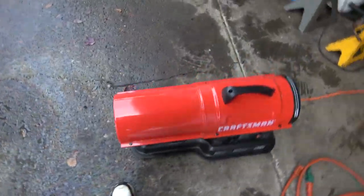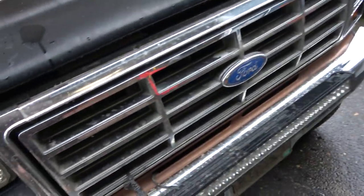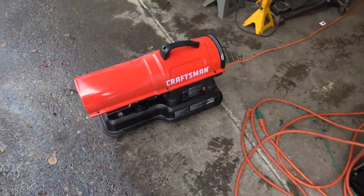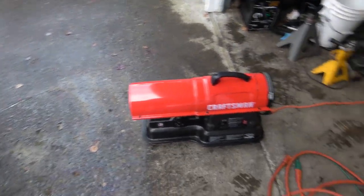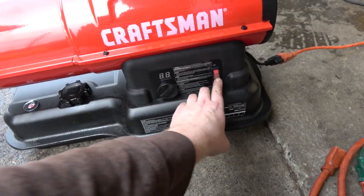I've had this going, and it's been blowing hot air under the truck, and it's been keeping the bottom of the cab warm, and it's also been keeping me warm out here, believe it or not. And I'm about half a tank of diesel. Anybody want to see this thing in action? Check this out. It's gonna be loud.